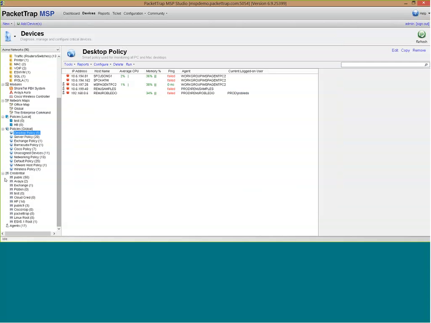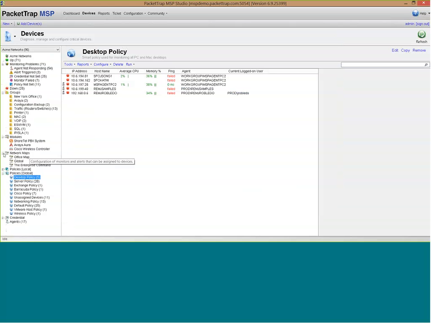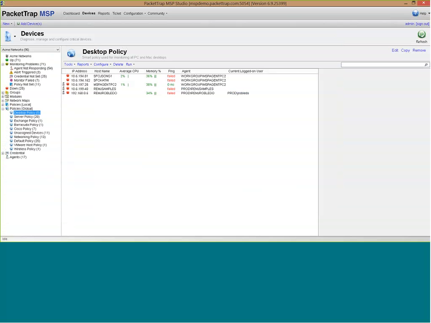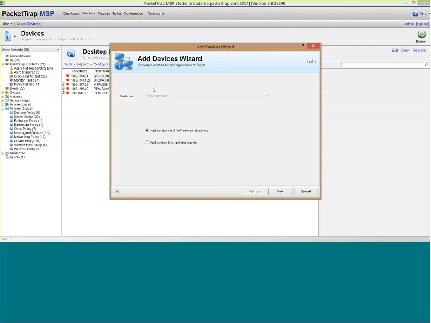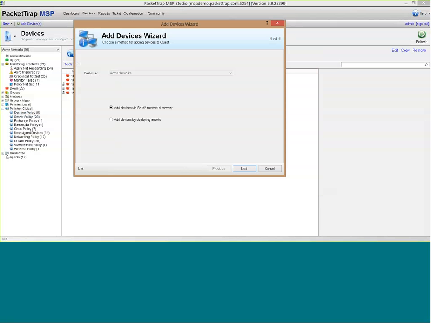So that's a high-level overview of our RMM solution. There are some other capabilities that we have in terms of deployment. Very easy network discovery. One of the things I didn't cover is clicking on Add Devices. We have one of the best and fastest network discovery out there. You have a couple of options. You can either run a simple network discovery, which will ping every single device out there, or you can go ahead and deploy agents. And this right here will not find the routers and switches. So if you decide to do the routers and switches first, you can always deploy the agent straight from the view that we had here using the tools, deploying an agent.